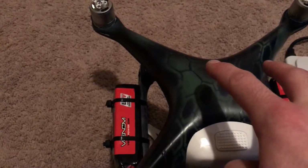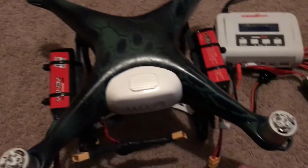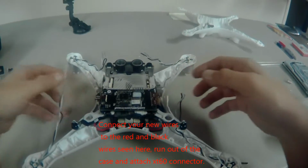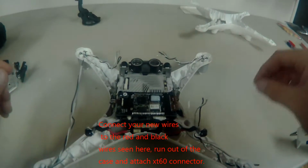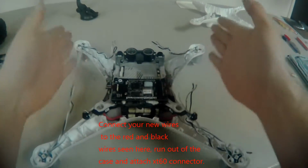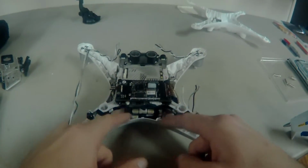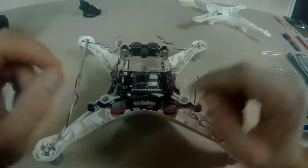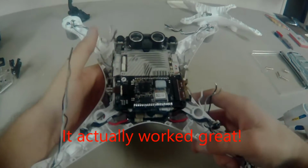Yeah, back on that end. The other video I'm probably going to put in this will show you. But all I'm going to do is just solder. There's two wires on each side. The battery hooks to that board, and it comes out both sides. It feeds both sides of the motors. So I'm going to actually make them a parallel circuit, connect them together, and then run one connection out the side. So that's what I'm going to do. I hope it works out. Worst case scenario, I've got to go back in and take it apart. But as of right now, I'm hoping it'll work.